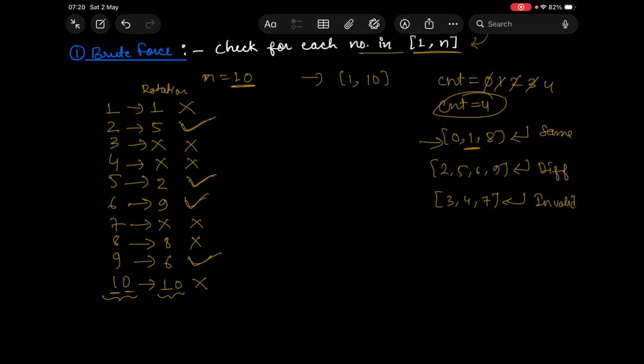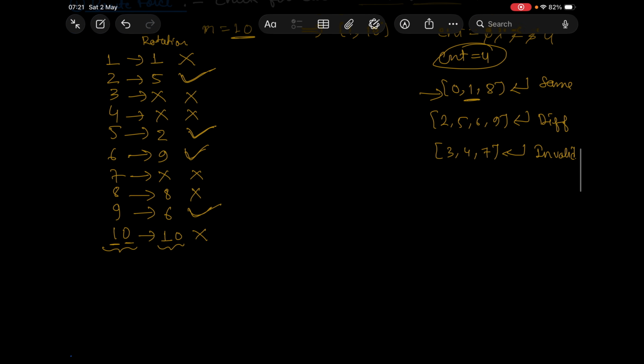Okay, so this is how we are going to solve this problem. Since we have to solve it digit by digit, we will do the same. Let's take another example. Let's say x is 801. If we rotate these digits one by one, for 8 it will remain 8, for 0 it would be 0, for 1 it would be 1. So this is the same as before, right? So this is not a good number.